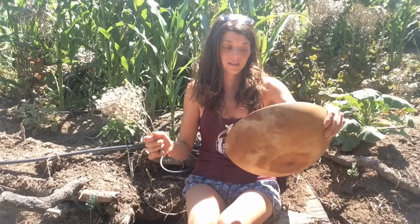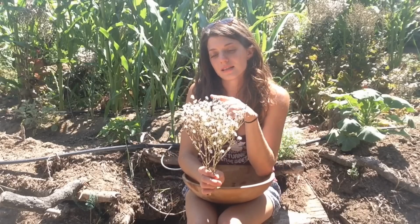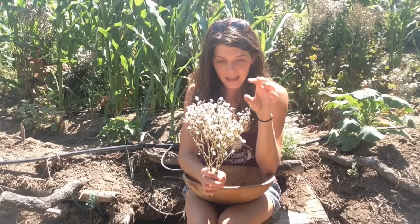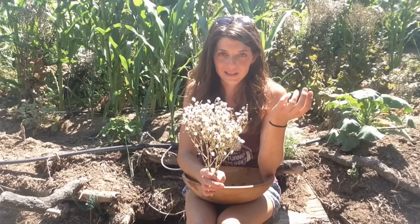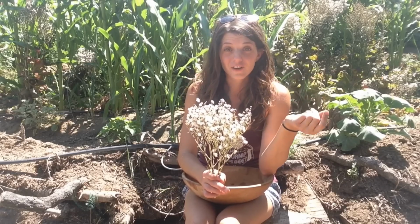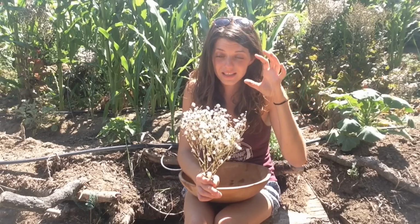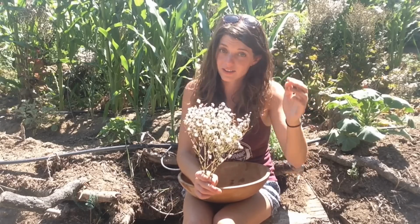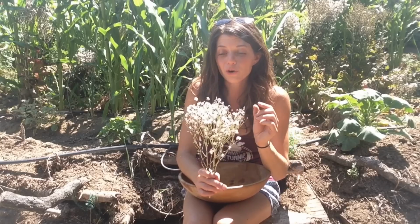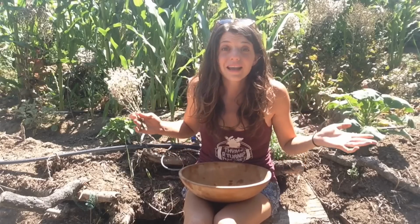Now the cool thing about this is that not only are you getting free seeds, but you're also getting seeds that are more adapted to your climate. And what I'm talking about is, in every single seed throughout the season as this plant grows, the seeds get etched with that plant's experiences. It's like our memories. So you're looking at anything that it faced as far as weather, watering adversities, insect damage. These plants, when you grow them the next year and the next year and the next year, are going to be more intelligently designed and suited for your area, which is just, you can't buy that.